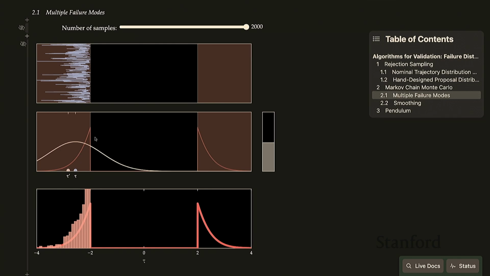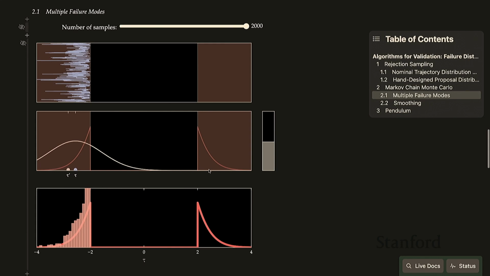Even if you just look at this example at the end right here, here's our current sample. Here's the distribution over possible next samples that we're going to get. There's a very low likelihood that our next sample is going to be all the way over here. So that's the issue. In the limit of infinite samples, this would eventually happen, and we would jump over to this failure mode, and then maybe we would jump back, as we sample for infinity. But since we don't have time to do that, we need to come up with a better way. So that motivates this thing called smoothing.